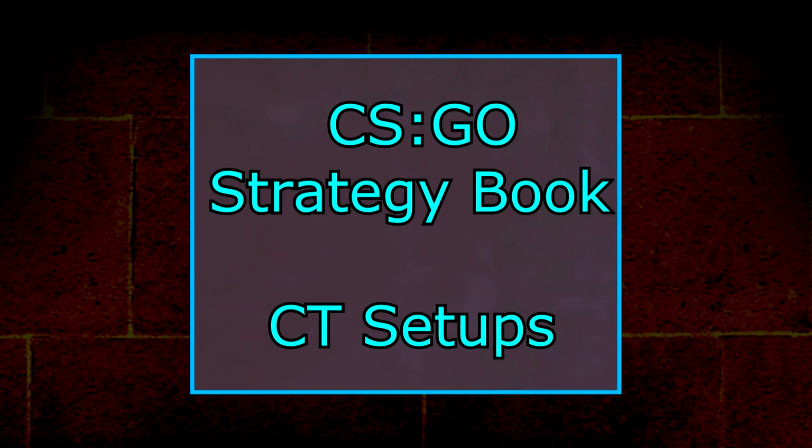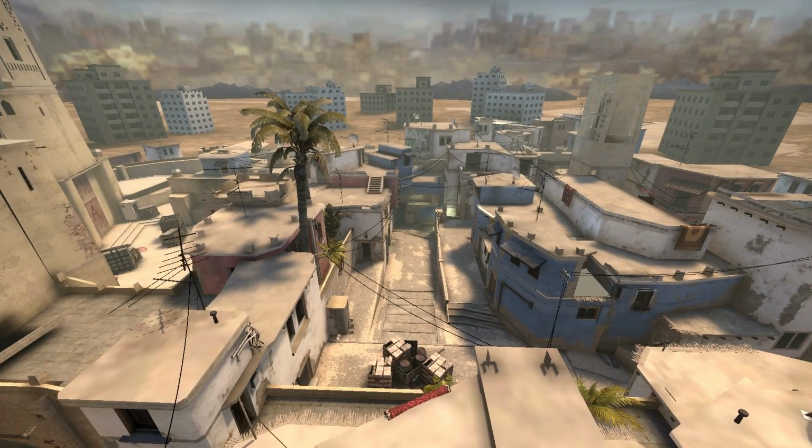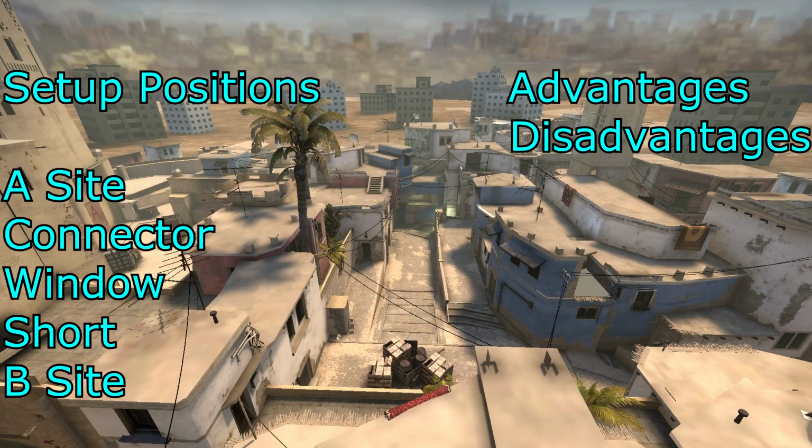Okay guys, welcome to my CSGO strategy book. We're going to look at CT side setups for de_Mirage. We'll be covering setup positions and each person at A site, the connector, window, short or B site, and we're covering the advantages and disadvantages for each setup.